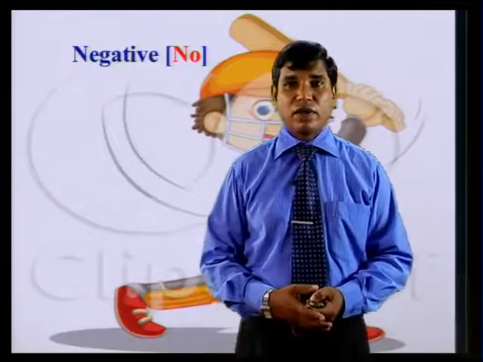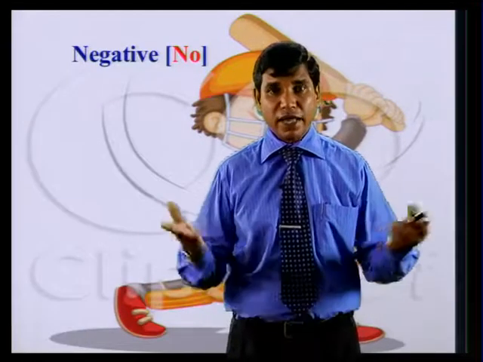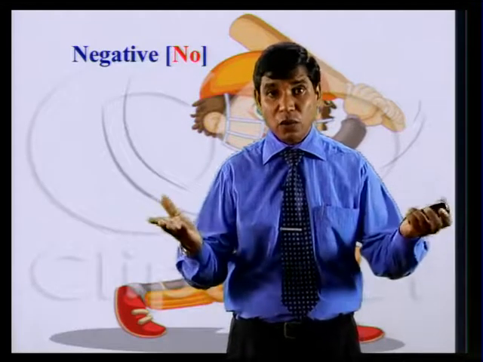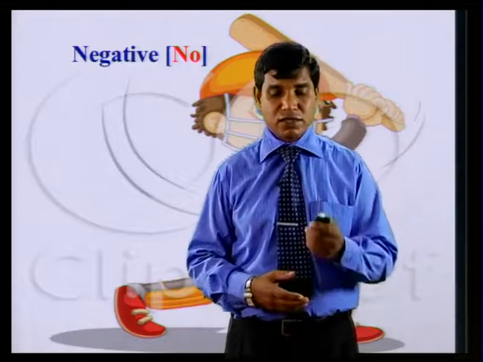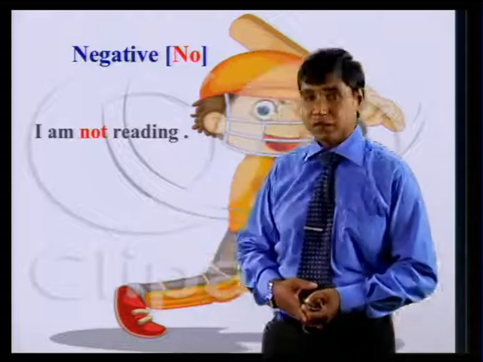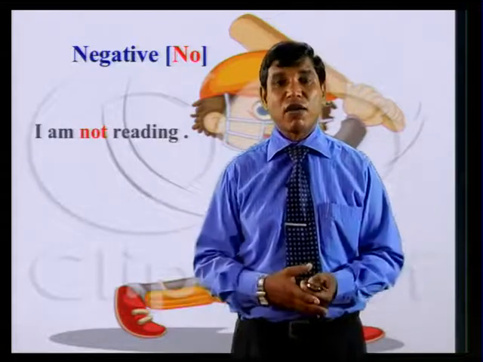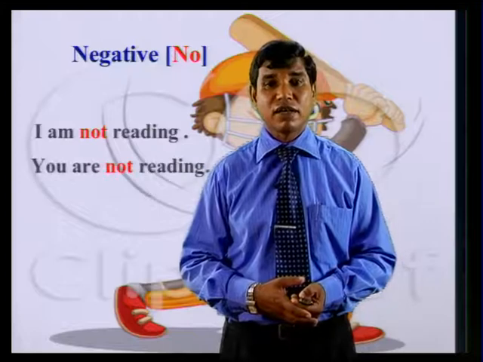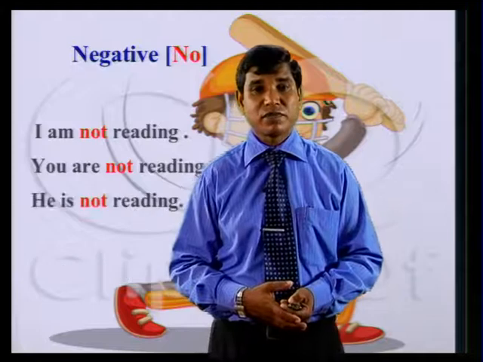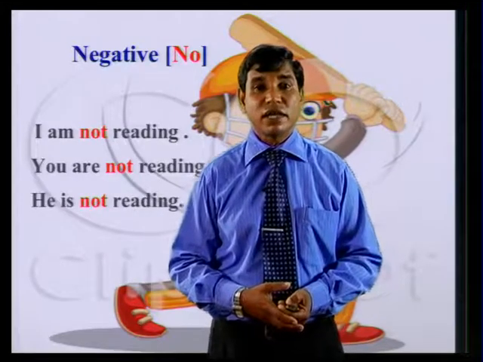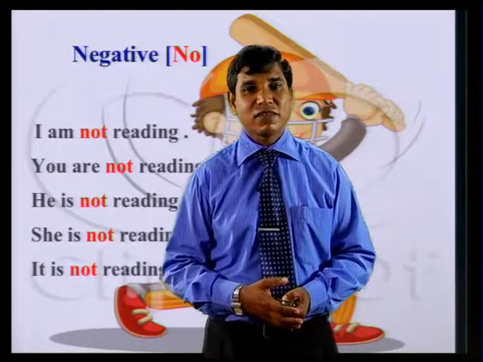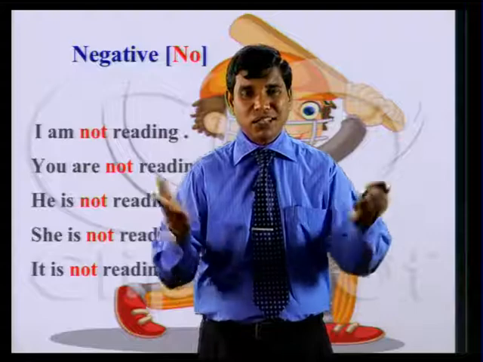Okay. Now we are going to talk about the negative side of present continuous. How to say no in present continuous. Let's try these examples. I am not reading. It's a matter of adding not. You are not reading. He is not reading. She is not reading. It is not reading. So it is very simple.